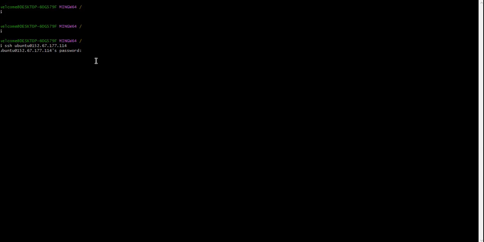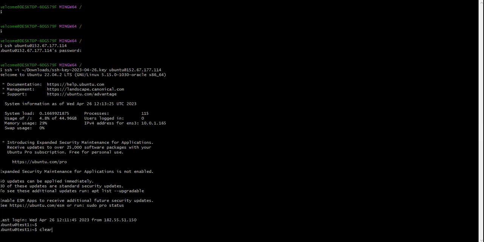But on that machine, we haven't set any password. So currently that Ubuntu user doesn't have any password. So we need to set the password first. So I will SSH into the server using the private key first. Okay, so I'm inside the Linux virtual machine. For this Ubuntu username, there is no password set currently.